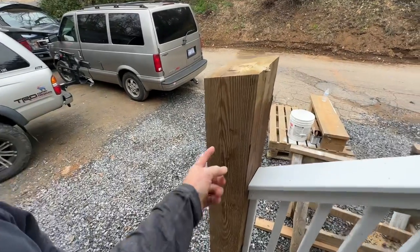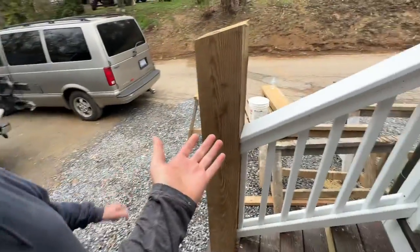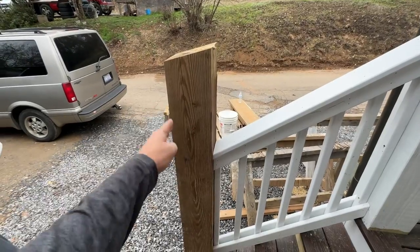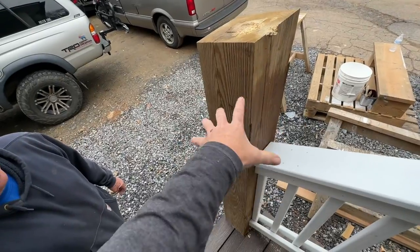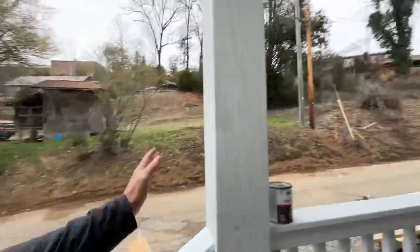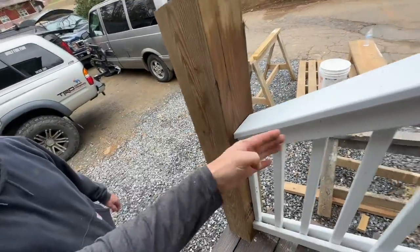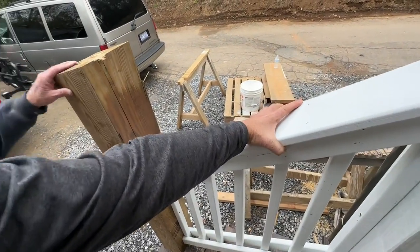Arlo and I are checking out this post. It's an 8x8. It's a monster, and what are we gonna do? We were thinking chop it flat, then chamfer the four edges, and then maybe smear the whole top of that with Lexel or something and then paint it. I don't think you can buy an 8x8 post cap around here. You probably can down at the coast, so we may be able to order one or make one out of copper. It looks ridiculous, but it matches these bad boys. It was there for alignment for a handrail that's going to connect here so you can grab and walk up the stairs, because that doesn't pass code as your handrail.